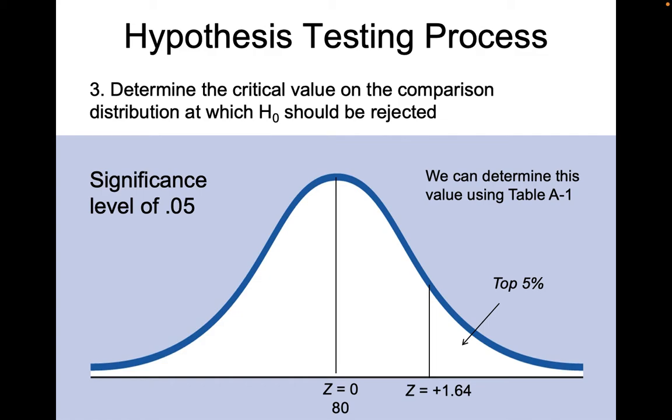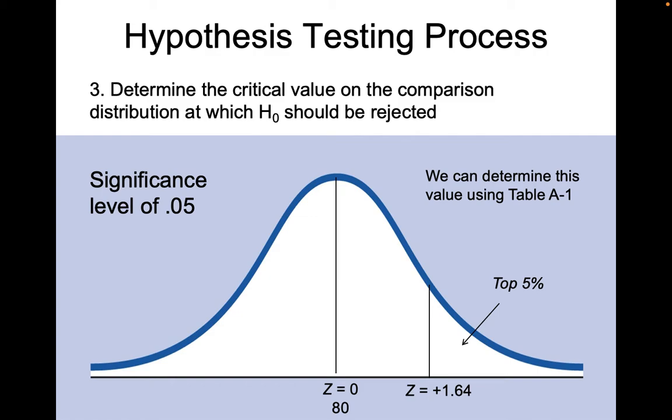In statistics, and for the types of tests that we're doing right now, the critical value is expressed as a z-score. We'll learn other standardized statistics as the class progresses, but right now we're going to use z-scores, which are our standardized scores. That's because we're familiar with the normal distribution in z-scores, so that's what we're using for now.